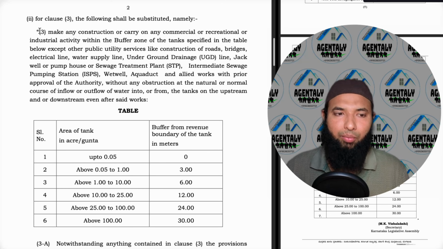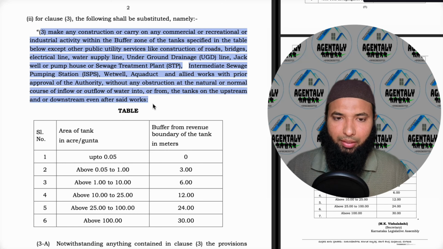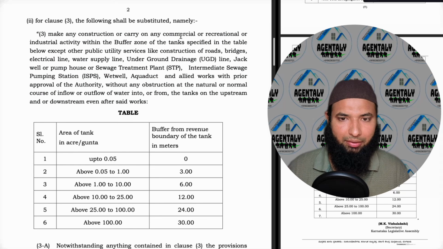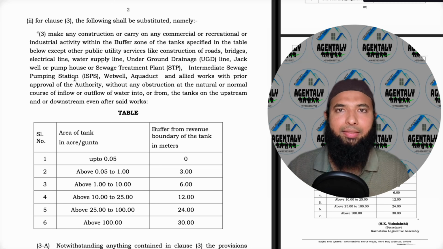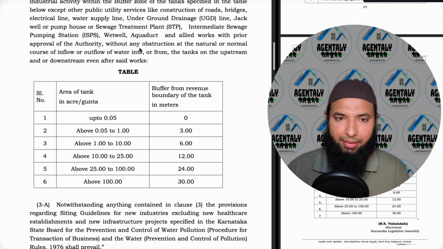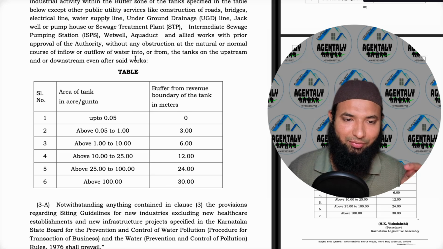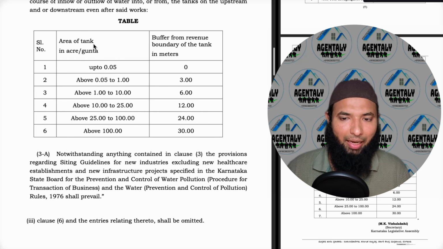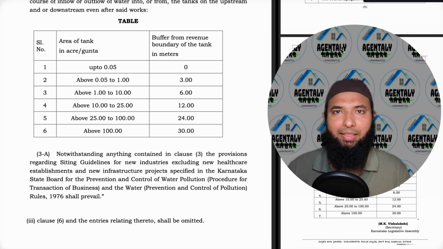So this is very clearly talking about buffer zone rules, what all can be done in buffer zone. And here you can see before the act, nothing was allowed almost. It was very clearly telling these things are not allowed. Recreational also is not allowed. But what they did here is they have stopped all the activities, even recreational activities, except public utilities, public work like road and all, STP, these things can be allowed, they are telling. So that is there. Now the main topic you have come here to watch, I guess, was on buffer zone distance. So this is the act which was being replaced now. Means a corrigendum was given recently.